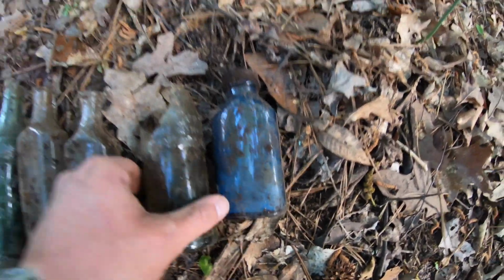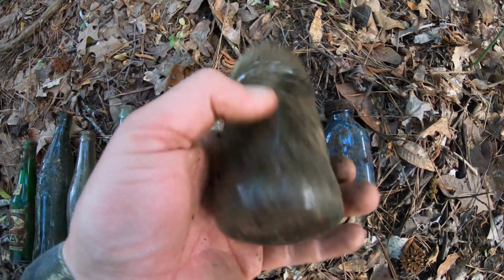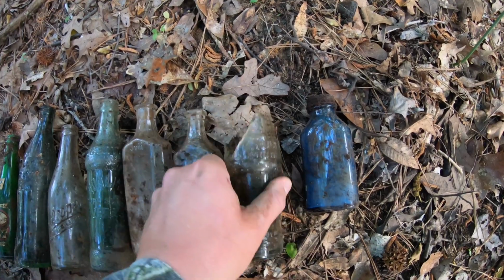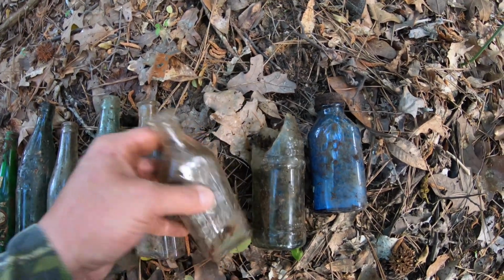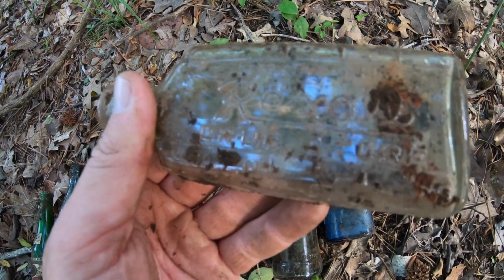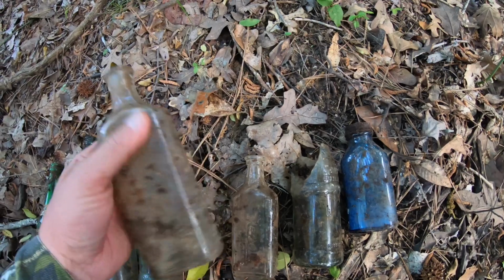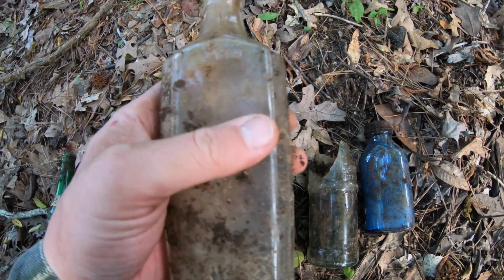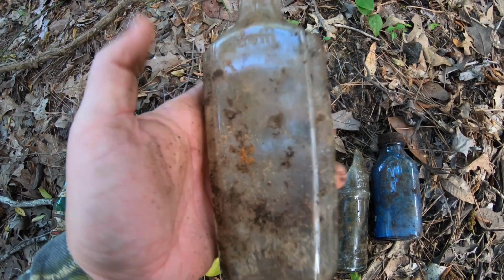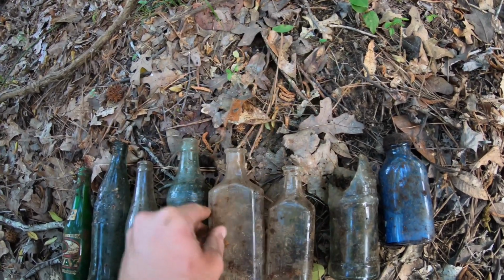Found this blue bottle. And I'm telling you, there's a whole one in here. There's an Ackerman soda water, or part of one. We're gonna keep that and saw the bottom off of it and keep that. Found this nice Rexall drugstore cork top medicine, probably from the late 20s, early 30s. I don't have that one, that's a good one. Found a cork top 8-ounce medicine, and I have them in various sizes like this. I'm not real sure if I have this one, but it's cork top, I'm gonna keep it.